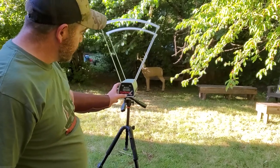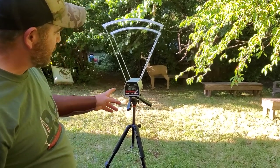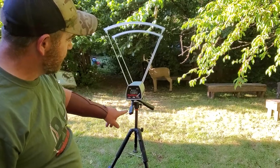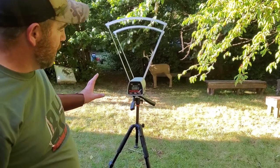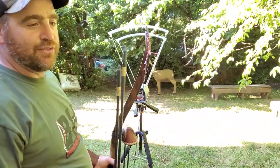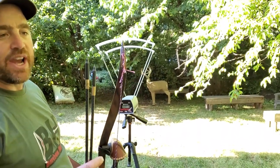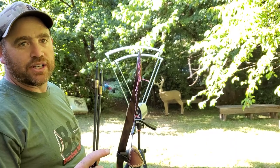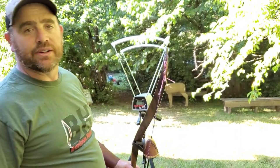Okay, so now we're gonna change the string to number two, and I've already shot through it, so I'm gonna delete that string. So number two, we're ready to go. I only have two 300 grain field tips, so I'm gonna shoot two, go get one out of the target, and then shoot another one, so we have that three. All right, here we go.